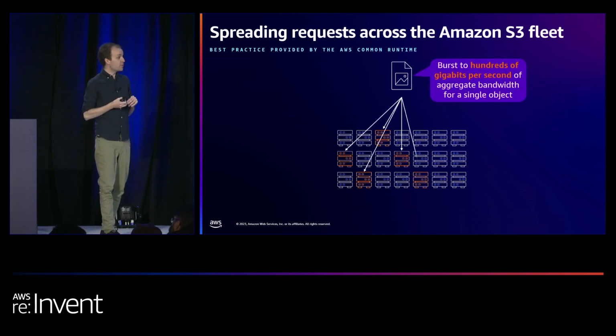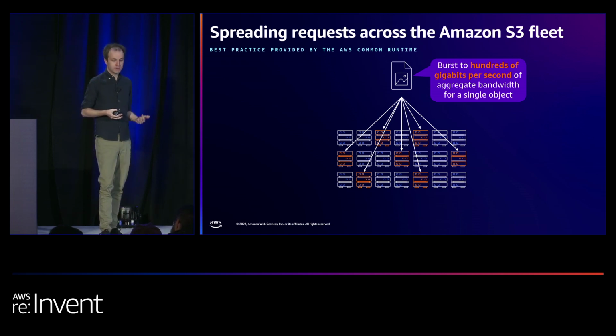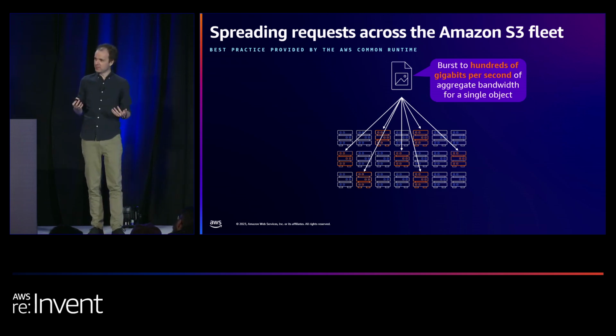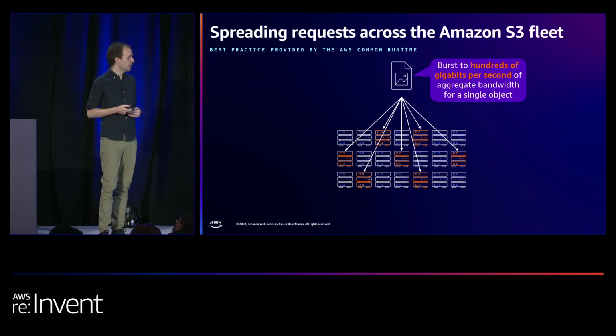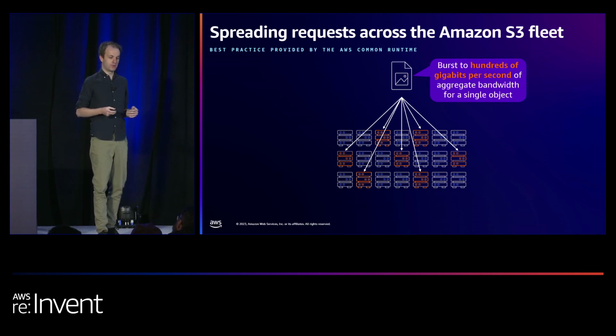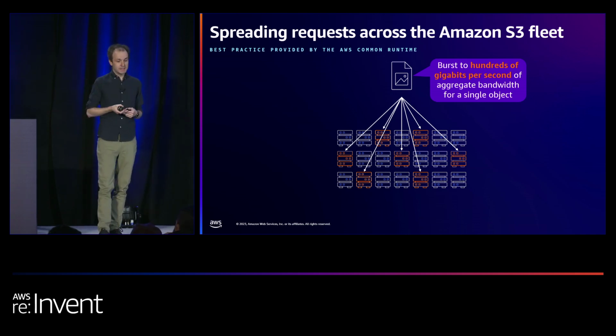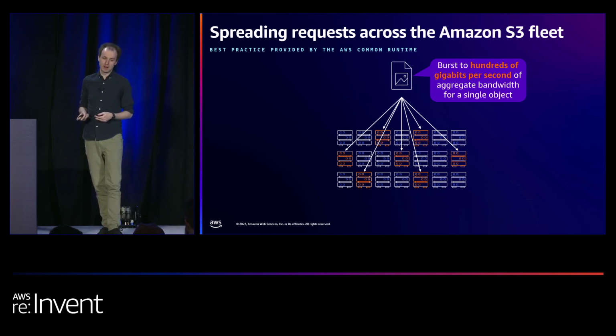And so one of the things the Common Runtime knows how to do is fan out your requests across multiple S3 front-end servers to get even higher throughput, to aggregate throughput across all of these servers. It's also able to take advantage of some of our recent launches, things like multi-value answer DNS, to give you back more responses, more servers you can access more quickly. And so the S3 team has been relentlessly looking for opportunities to use the CRT to transparently accelerate your applications.